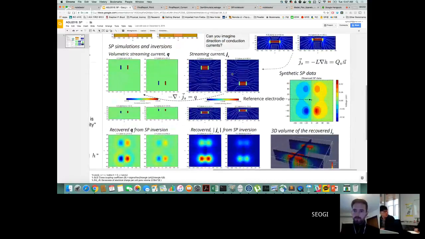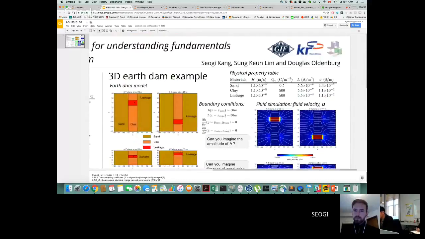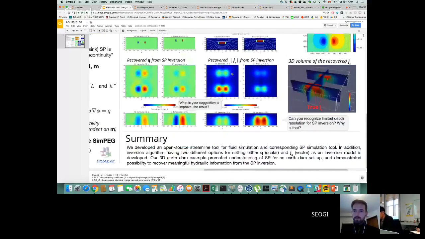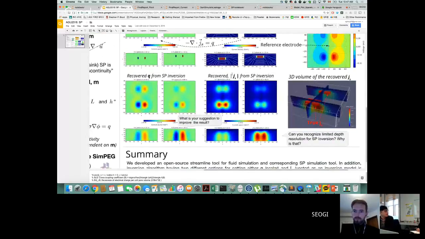So what is currently done in SP inversions, and what's the leading practice there? Has SP been used for DEM? Yeah, that has been used for them. And is that mostly by looking at the data? No, I think they did invert. I think this is sort of the cutting edge, that's what they do. So those are the two kinds of state-of-the-art inversions. People are ready for the scalar or the vector?